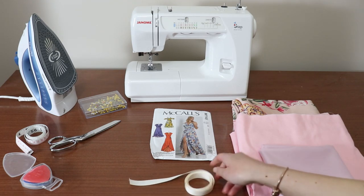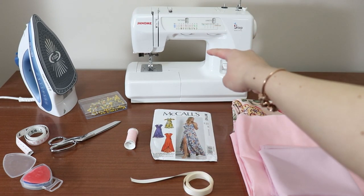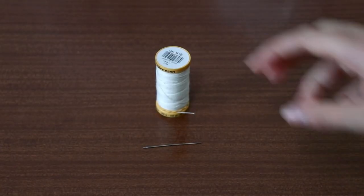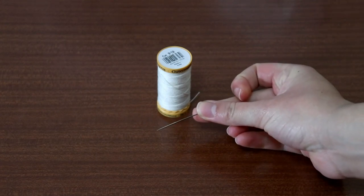To tie the dress we'll be using 1.9 meters of ribbon about one and a half centimeters wide. I bought a grosgrain ribbon because they're generally quite tough. You'll need all the usual sewing supplies such as matching thread, a sewing machine, tailor's chalk, pins, and an iron and ironing board. To mark the darts today I'll be using tailor's tacking thread and needle — this is best for sheer and delicate fabrics. I'll also be using carbon paper and a tracing wheel to copy the dart for the lining.